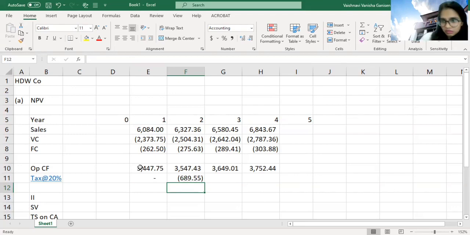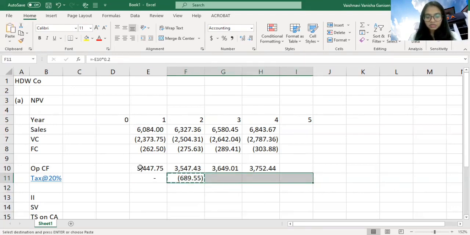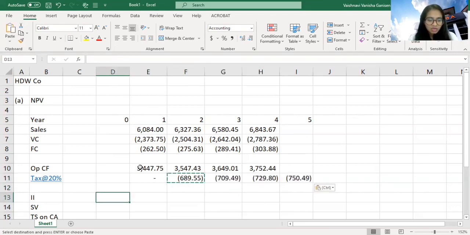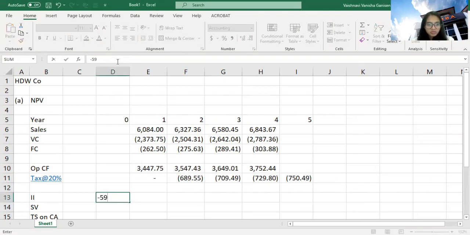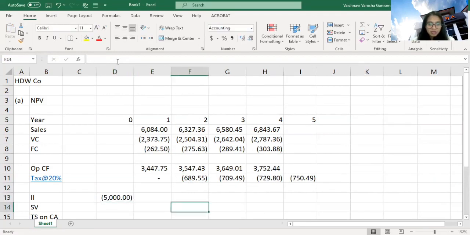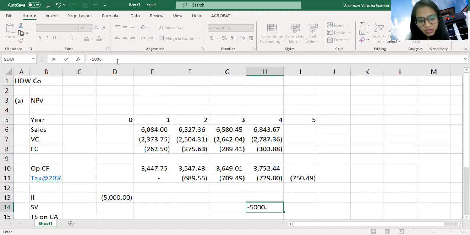All right, now copy paste all the way up to year 5. Okay. What is the initial investment? The initial investment for this question is $5 million. So negative, I'm going to do it in thousands. My scrap value, guys, remember in year 4, don't accidentally put it in year 5. You are making a careless mistake. Equals to 5,000 multiply 0.05.